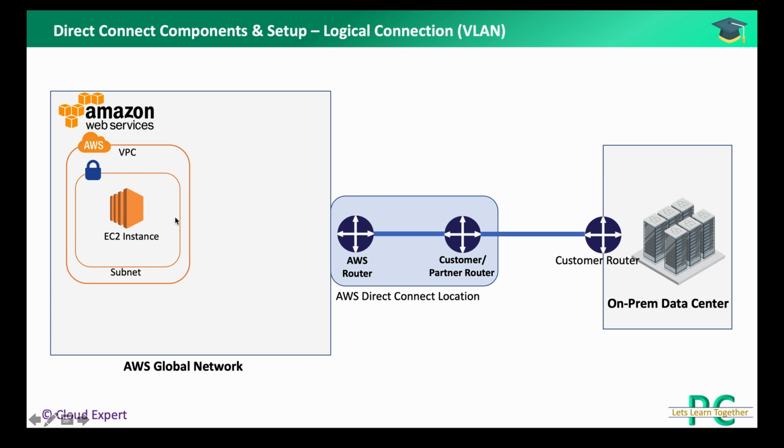Now what you have to do? You have to create one VPG. VPG is a virtual private gateway. That virtual private gateway is the landing point to the cloud from your Direct Connect tunnel. Every VPC should have a VPG. You can create a VPG in that VPC, so it will be highly available. You don't have to really think about high availability of the VPG. Now what you have to do? You have to create an interface, a virtual private interface.